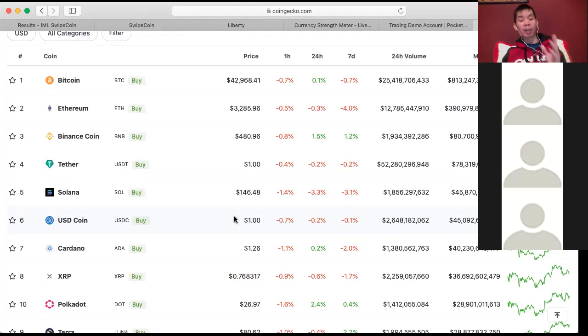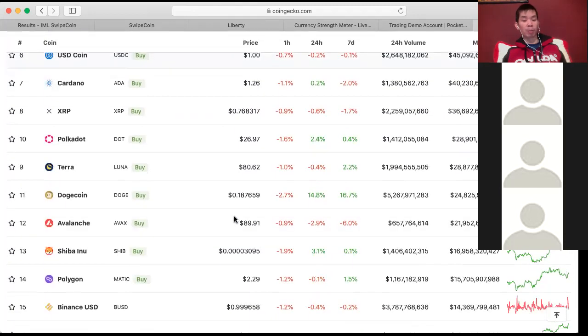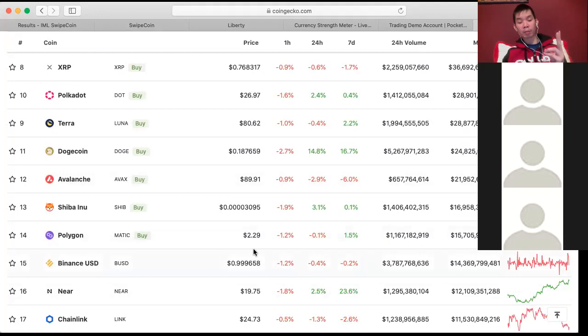you can use your residual to basically buy some of this, right? Use like 20% of your residuals, or once you get to a higher rank, you can even put a whole one week's worth of residuals and just kind of go through the top 25, right? Some of them are so dirt cheap. So you buy some of this here and you never know, right? Or say you buy Polygon for $2. Let's just say you have $100 kicking around. You can buy 50 Polygon, give or take, right? And then imagine Polygon goes to $20 next week. Now you have 50 Polygon that made you 10x. Now you have 500 bucks, right?